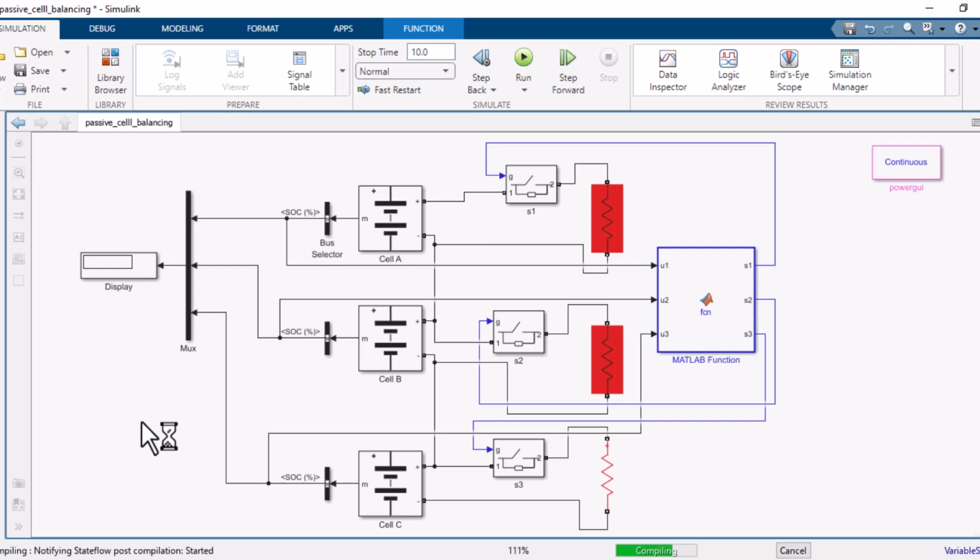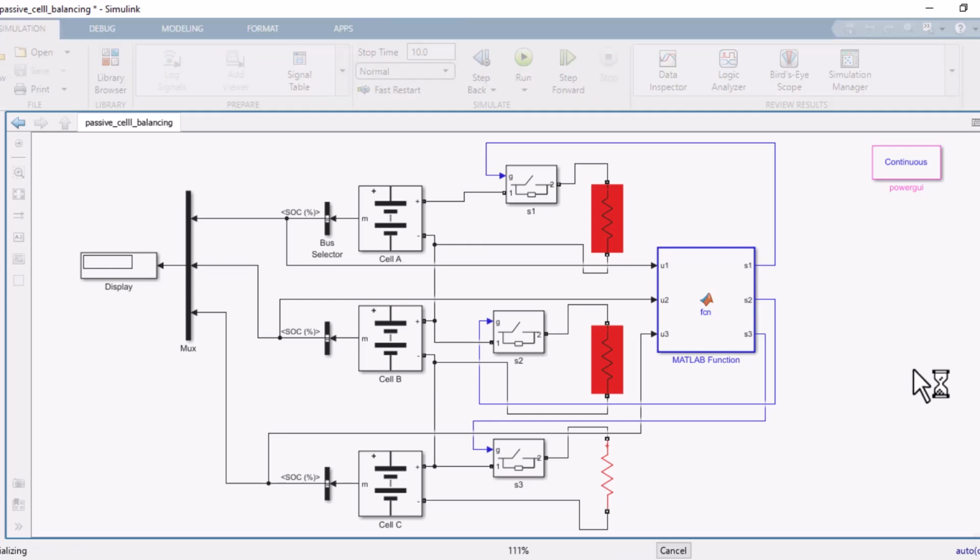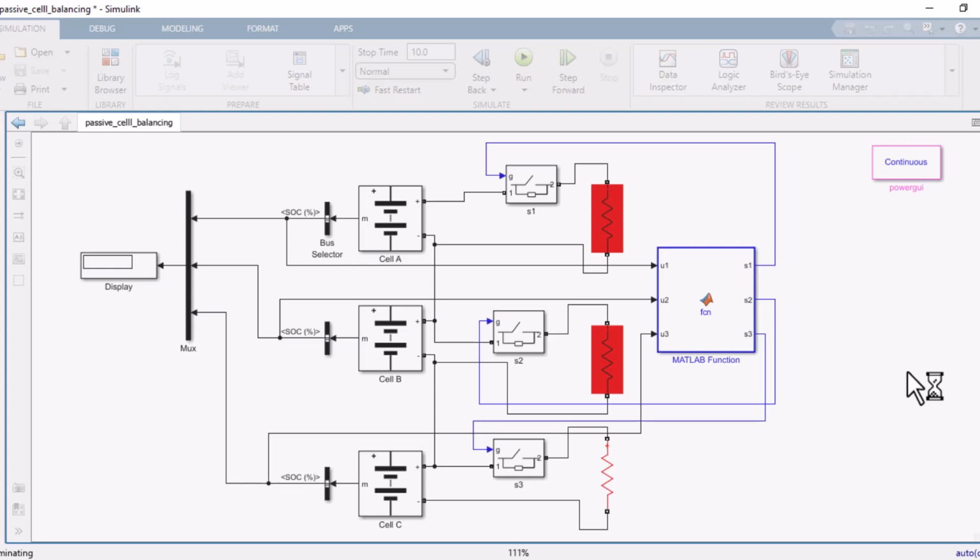So similarly, you can go for the active cell balancing. Okay, based upon the logic. Their logic is something different. Okay, so that's why I thought of taking it in the upcoming session. Okay, you can comment, you can ask any doubt via comment. I'll be happy to help you.